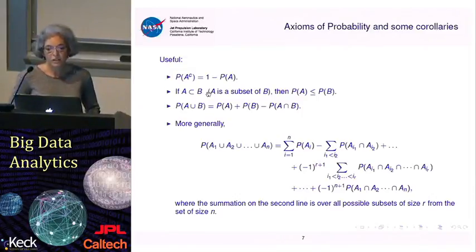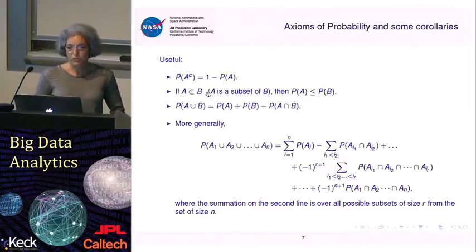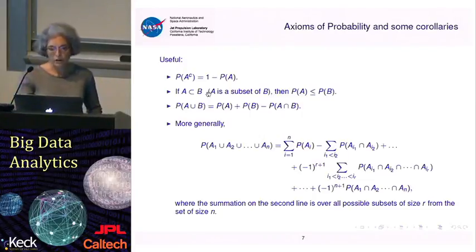Here what we're saying is if A and B are not disjoint, I have to remember to remove 1 copy of the intersection, otherwise I would have double counted the intersection. In the 4th point there, you see the generalization of the A union B rule when we have many events, not just 2. And I will leave you to go and look that up in a book. If you try to work out that little example with just A1 and A2, you should get the result on the 3rd line.